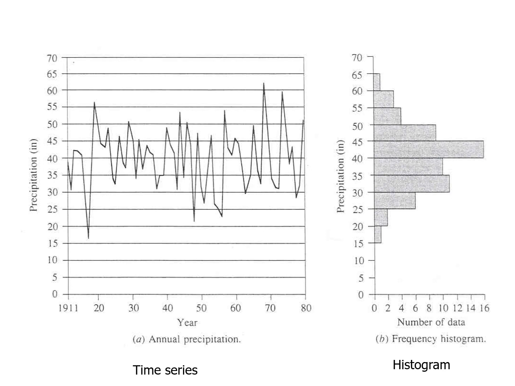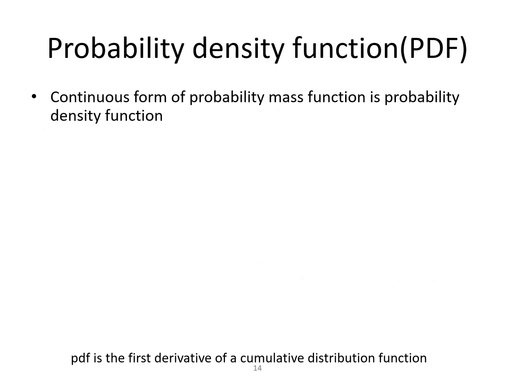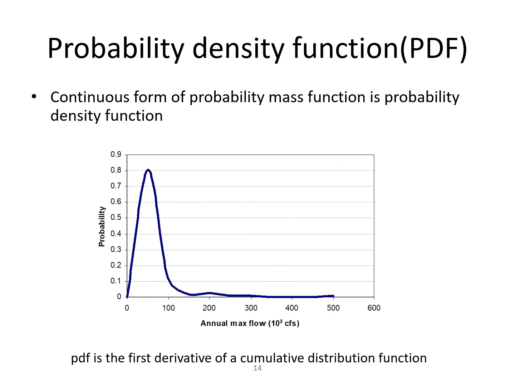And for B, this is the histogram. It looks into the number of occurrences, or frequency. Frequency and number of occurrences are the same. So here the y-axis is the number of data. It doesn't matter which is y or x, but if it measures the frequency or number of occurrences, or in this case the number of data, it becomes a histogram. A histogram can be the same as probability, but it is discrete. Discrete means the data is grouped in ranges of values.